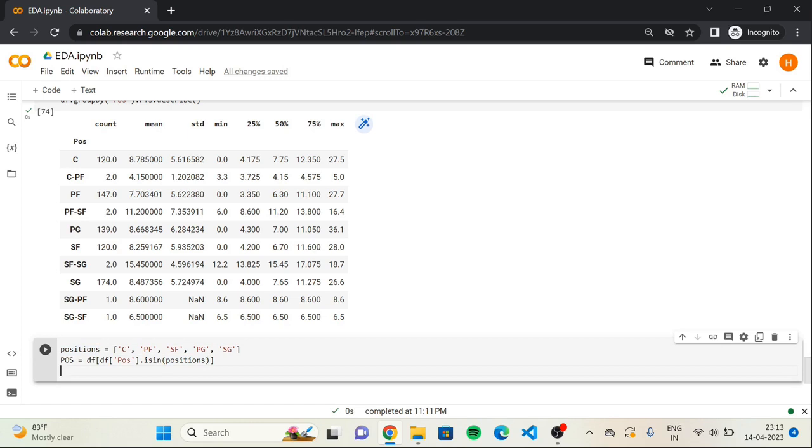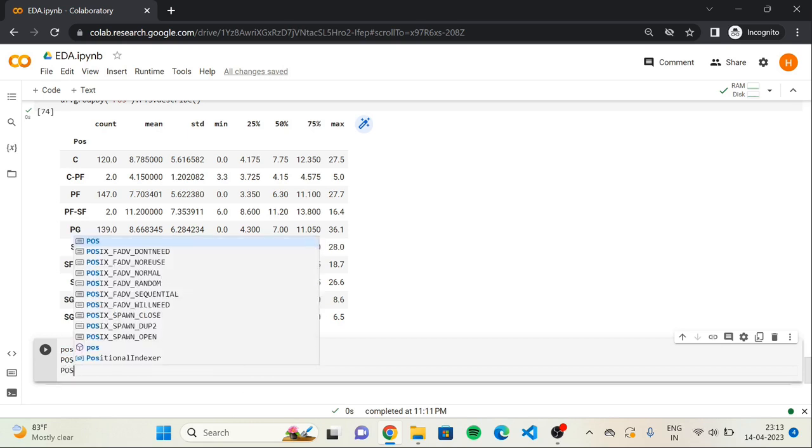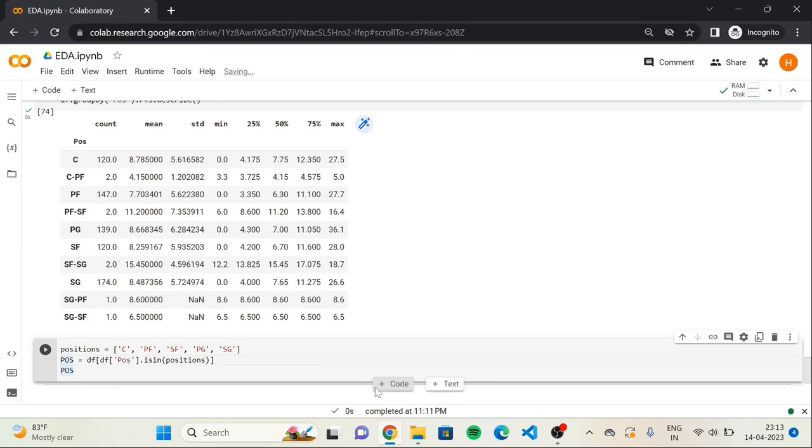And then finally we'll print POS. What this essentially does is it will remove all of the irrelevant positions and display only a subset of data which contains the positions that we want in the list. As we have only 5 positions here, it will display only the 5 that are in the list.